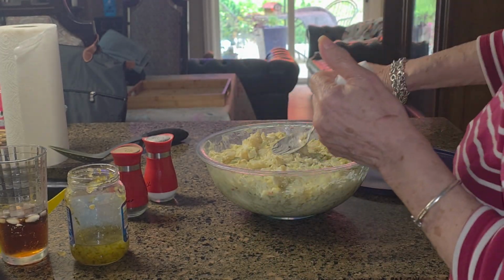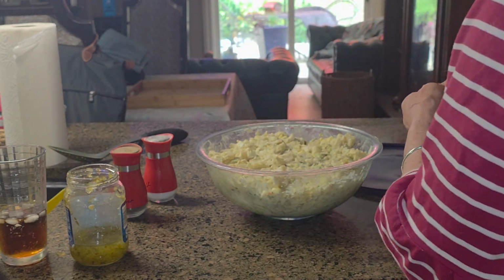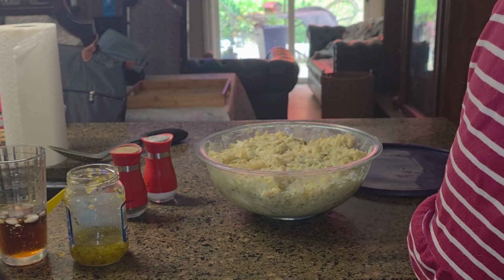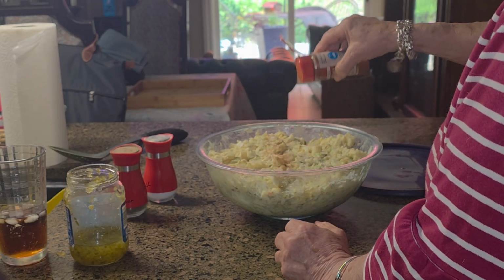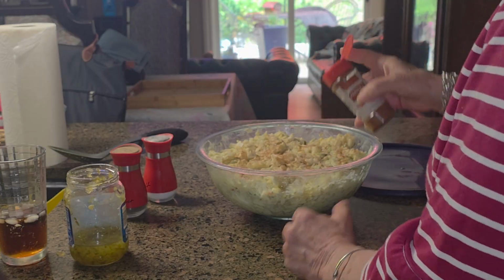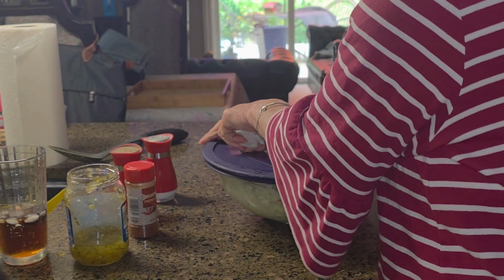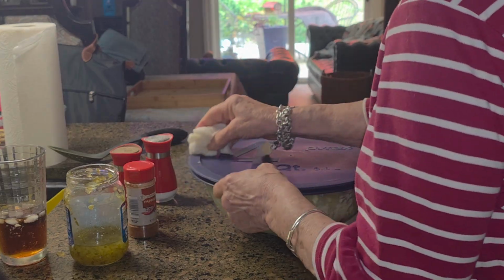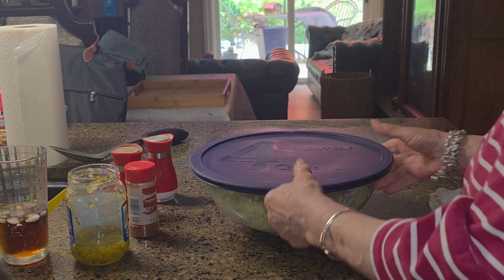Oh, it is so good. Let's put a little paprika on top. Make it pretty. And we're going to let it sit, if you can, at least 4 hours before you serve it. And I think you are going to love Shug Avery's potato salad.